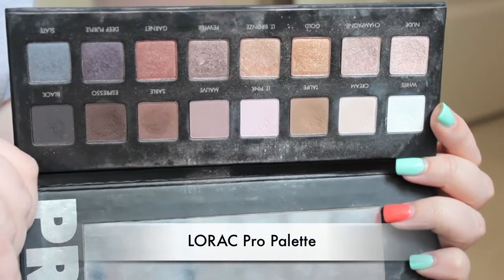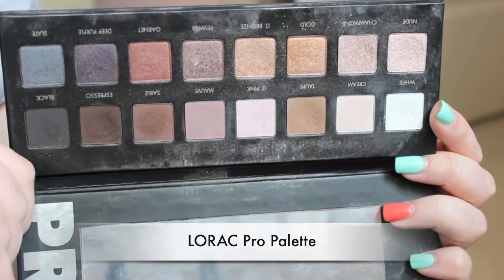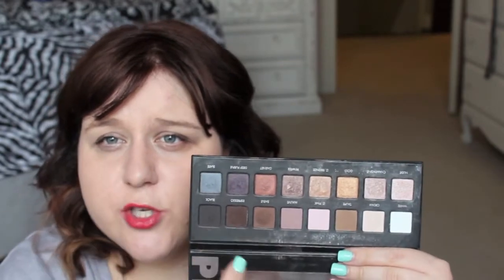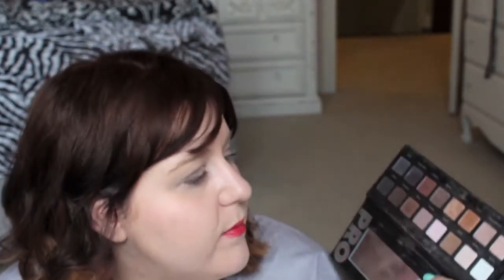The next palette is from LORAC and it's the LORAC Pro Palette. This is another palette I told myself I didn't need because I had the Urban Decay Naked 1 and Naked 2, but again I gave in and I'm so glad I did. I think I like this better than both of those. There's more variety — they're all neutrals but they almost have a bit of purple, a little red, and some golden tones. The top row has all matte shadows and the bottom row has shimmer shadows. They're really pigmented and smooth, with a little fallout because they're so creamy.